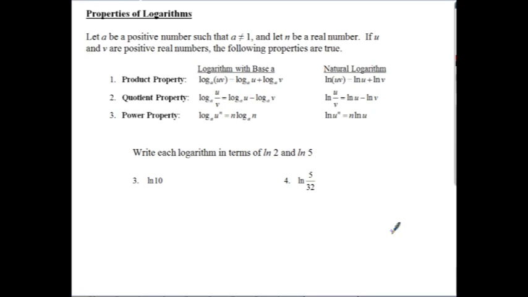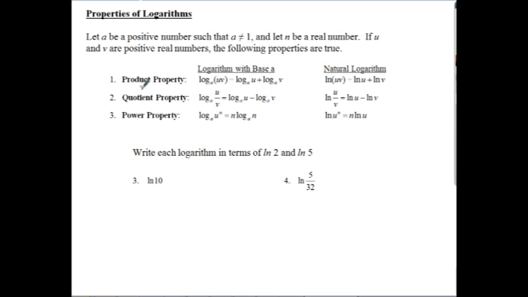Okay, now we're going to look at some properties of logs. We can expand these things and condense them. That's what we're going to get into, but first let's start with some basic things. The product property is, if you're multiplying, let's say log base A of u times v. When you're multiplying here, what you really can change it into is two things being added together. The same exact base, but it's log base A of u plus log base A of v.